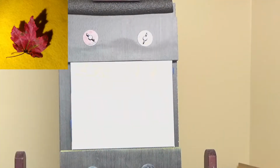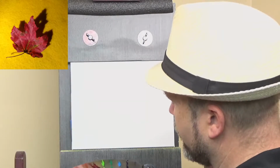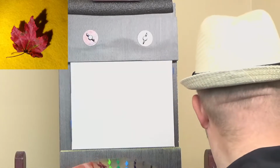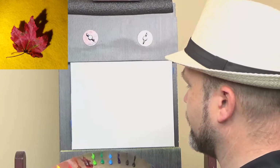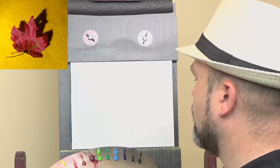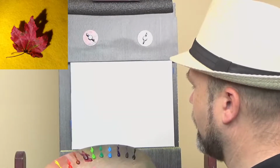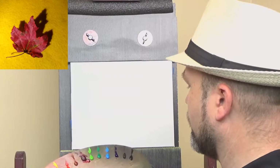So if you step over here a second. Put some more crimson up here. Bring down some more of that. We're going to work off of this side. We may not have to go much beyond our base crimson. Probably bring down a little bit of blue and take it a little bit more purple, with just a touch of black to desaturate it for our deeper shadows.